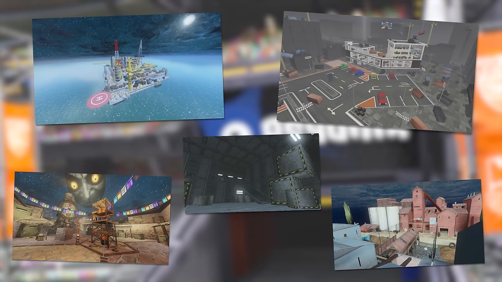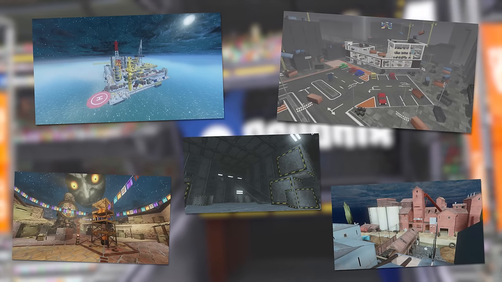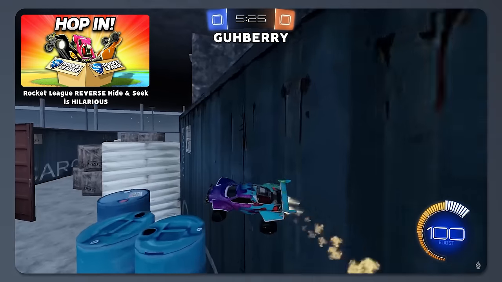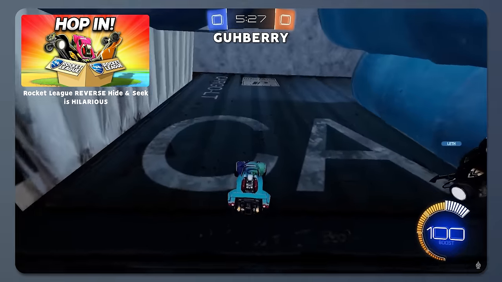We have so many cool hide-and-seek maps now in Rocket League. And for the most part, we've used these maps to, well, play hide-and-seek. In the past, we've done other unique ideas like Sardines, where it's basically reverse hide-and-seek. But I've always wanted to do more.